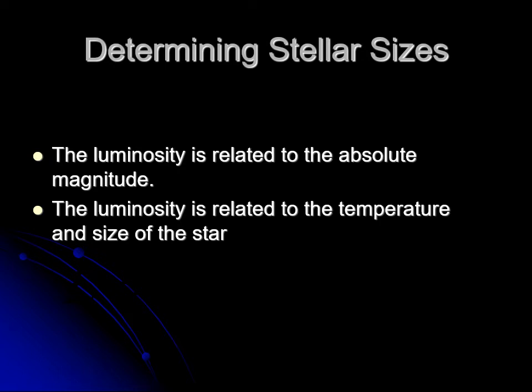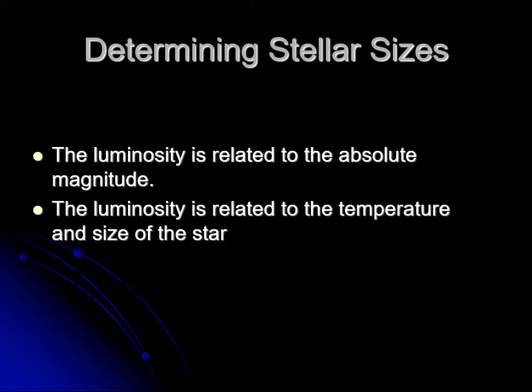So we've discussed spectral types of stars, and we've indicated that the absolute magnitude could be related to the size of the star. Luminosity. The luminosity is the total energy output per time. So it's the power of a star. It's related to the absolute magnitude. The bigger the luminosity, the higher the wattage of the star, the brighter it is.